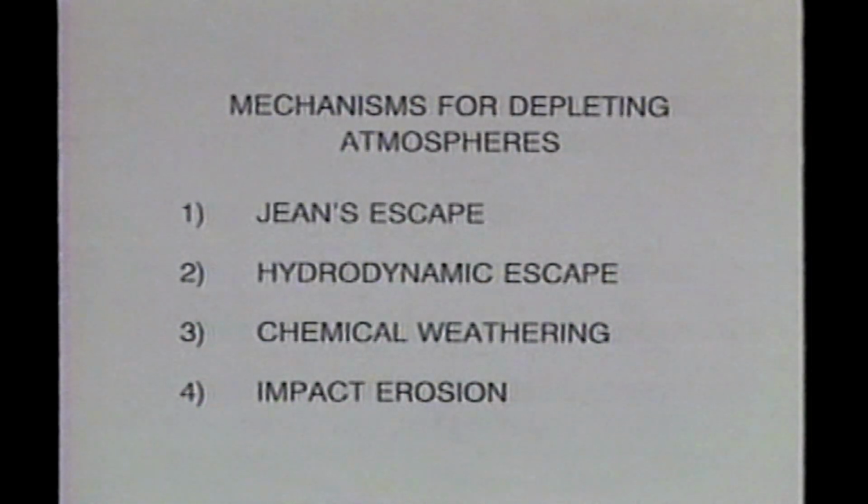Now, in talking about this process of impact erosion, I don't want to give you the impression that that's the only thing that I think is important in controlling or regulating the atmospheric pressure of Mars. It's merely the one that I'm most familiar with, and I want to try to outline it as a process. These other processes undoubtedly went on at the same time in conjunction with impact erosion, and in order to fully understand the evolution of the atmosphere of Mars, we have to put all these together, along with, besides the depleting mechanisms, we also have to add potential outgassing as a mechanism for putting gases back into the atmosphere. So the real elucidation of the history of the atmospheric pressure of Mars is a complex one involving many processes, and I don't want you to lose sight of that today in the process of focusing on just this one process. But impact erosion, in fact, is not very well understood, and that's what I've been working on lately to try to clarify what's going on.